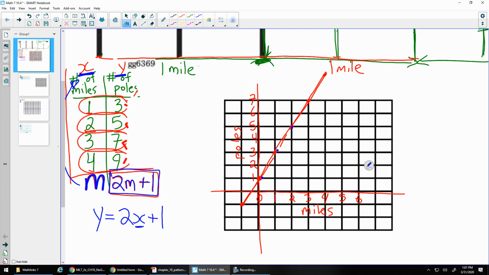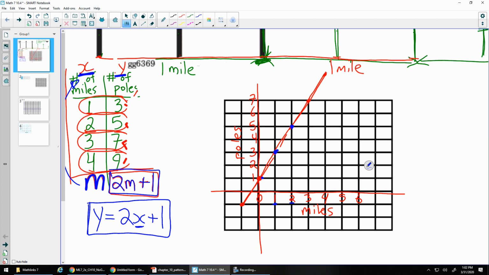And we can look at our graph. We look at 1 here on the x coordinate. 1 times 2 is 2, plus 1 is 3, and that's where we end up on the y-axis. 2 times 2 is 4, plus 1 is 5. That's where we end up on the y-axis. Okay, and so this is our equation. Instead of just an expression, we can make an equation in terms of y and x, the x coordinates on our graph and the y coordinates on our graph. We can make this equation of what y is equal to in terms of x. And so this is another way that we can look at patterns.